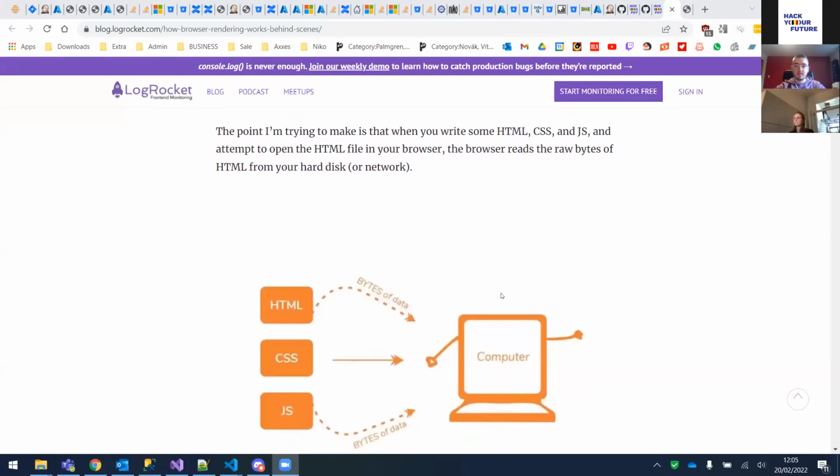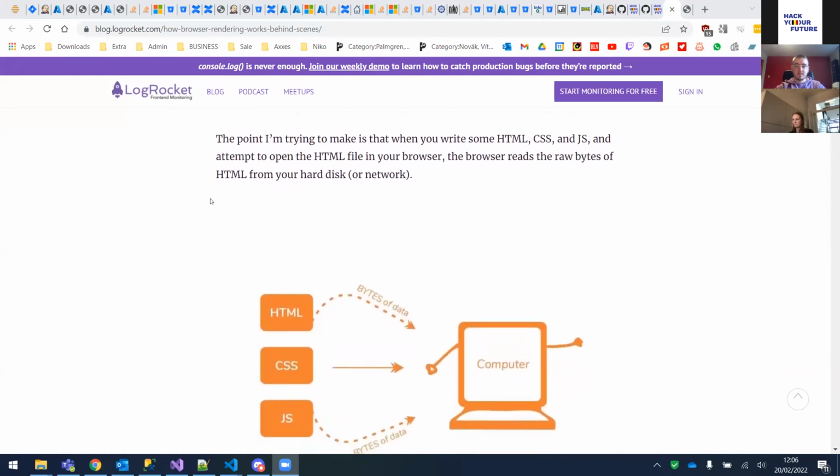In the GitHub links, there was a link that Evan put to explain what rendering is and how the browser renders your HTML and CSS.